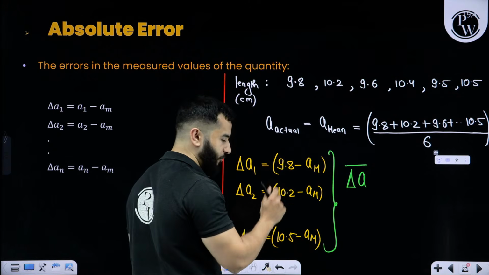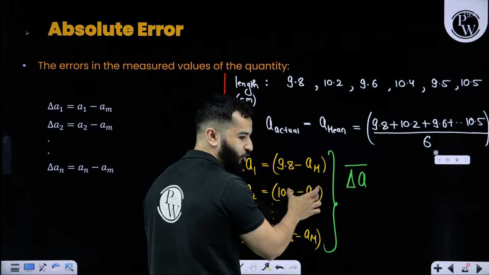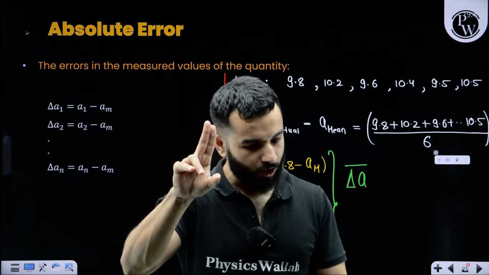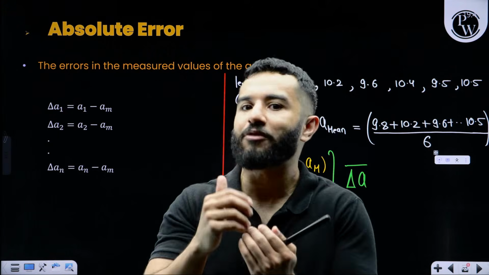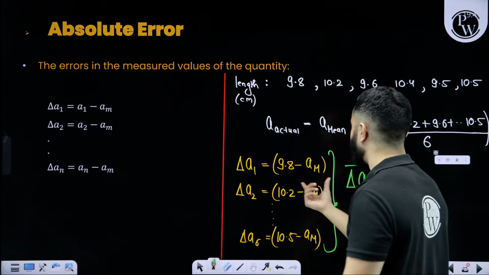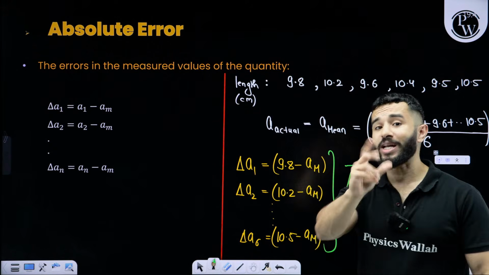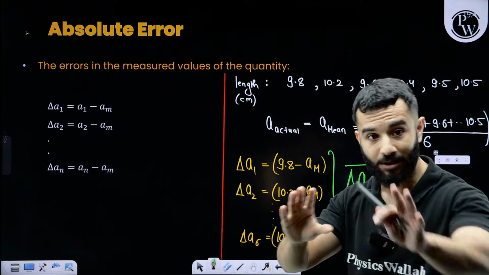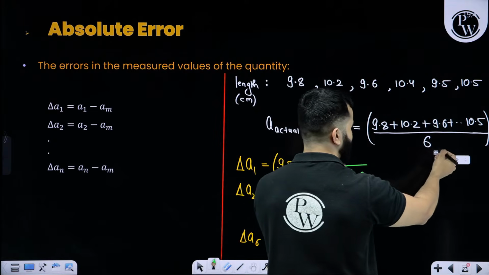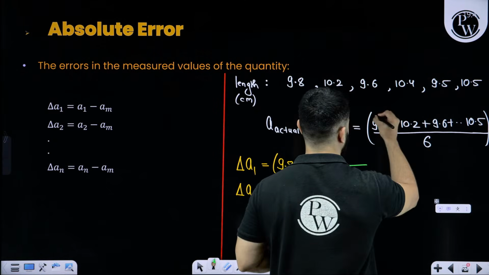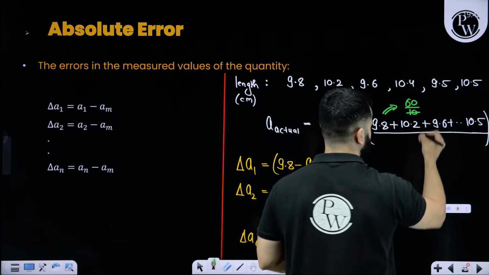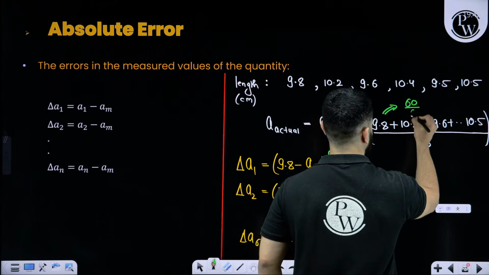Now the point is, we only want to take the mod values, else it will get cancelled out. If you question why we are doing a particular thing, you will be able to know it. Let's suppose you don't want to take the mod of this. What will it signify? The sum comes out to be very good, and that's why I have taken these values. This whole value comes out to be 60 divided by 6, that means 10.